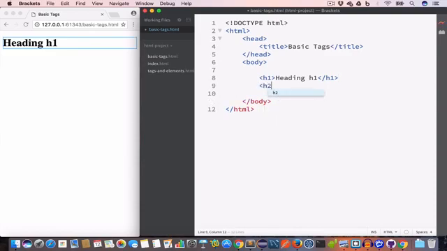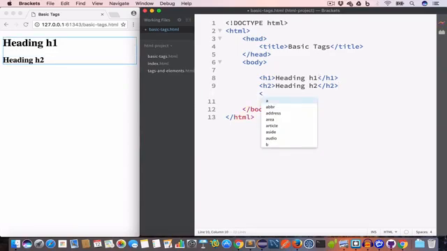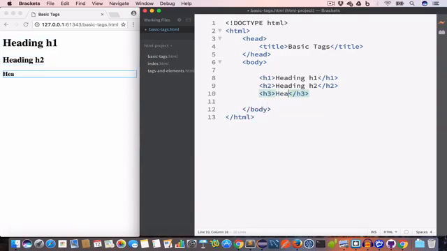Similarly, you can create H2 tags. This is like a heading having second priority. So H1 having the highest priority, then H2. And if you want, you can also create H3 tags, heading H3.